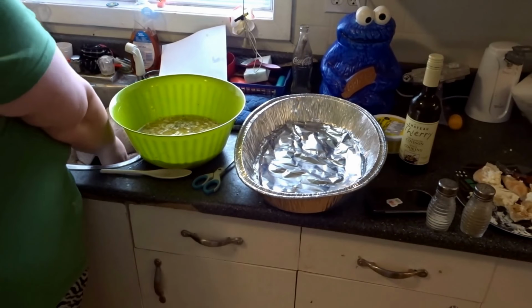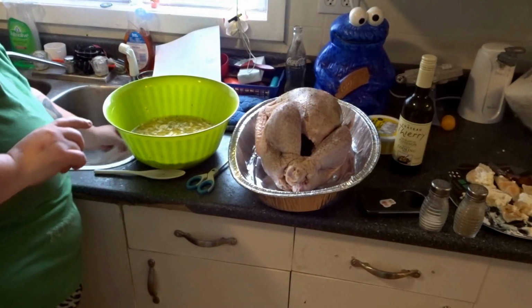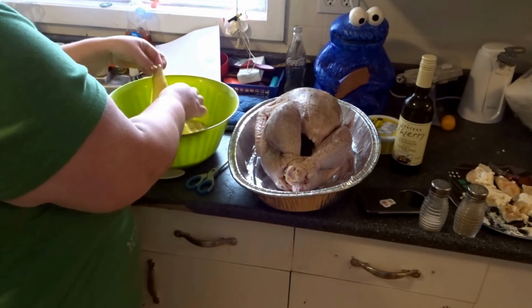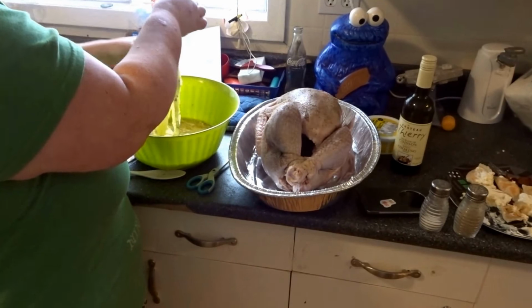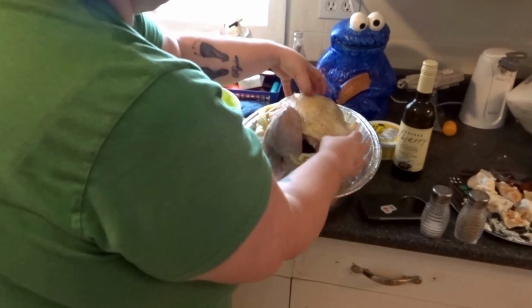So I should have done this first. My turkey, breast side up. Whenever I have a rack, I do it breast side down, but this, obviously, I'm doing it breast side up. I can't even remember what the recipe said to do, but I've done this so many times I don't actually need to. But you just want to make sure it is nice and wet.